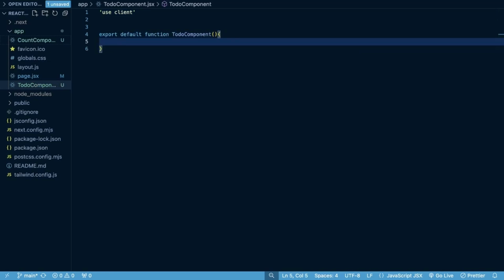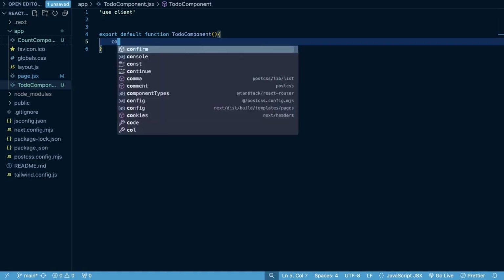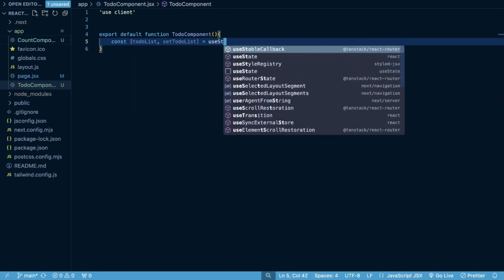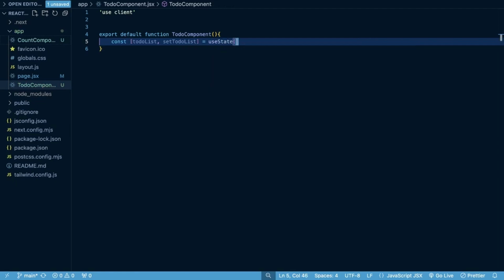And what are we going to need here? Well, we're going to need a to-do list that we're going to update. So this page is going to have an input to add a to-do, and then a to-do list. So we're going to need const [todoList, setTodoList] = useState, and we're going to initialize it as an array. And that's an important thing as well. You can initialize useState with numbers, strings, arrays, objects, really whatever you want is what you can initialize it with.